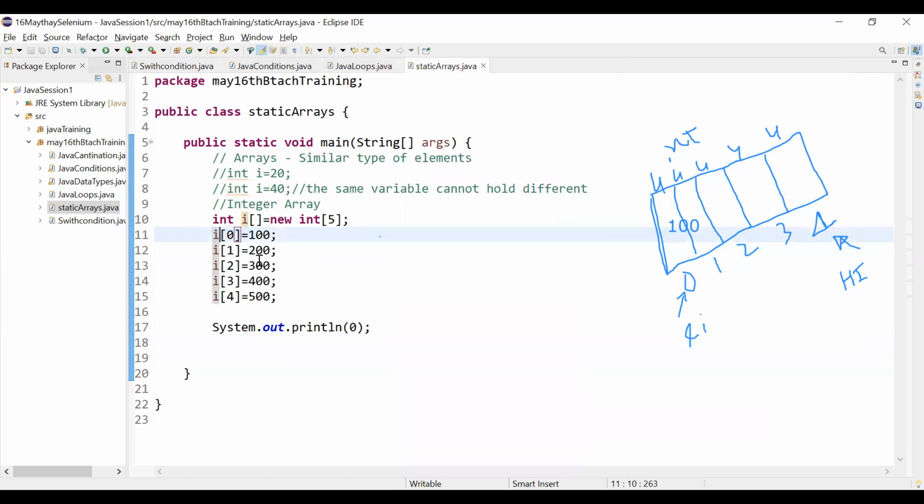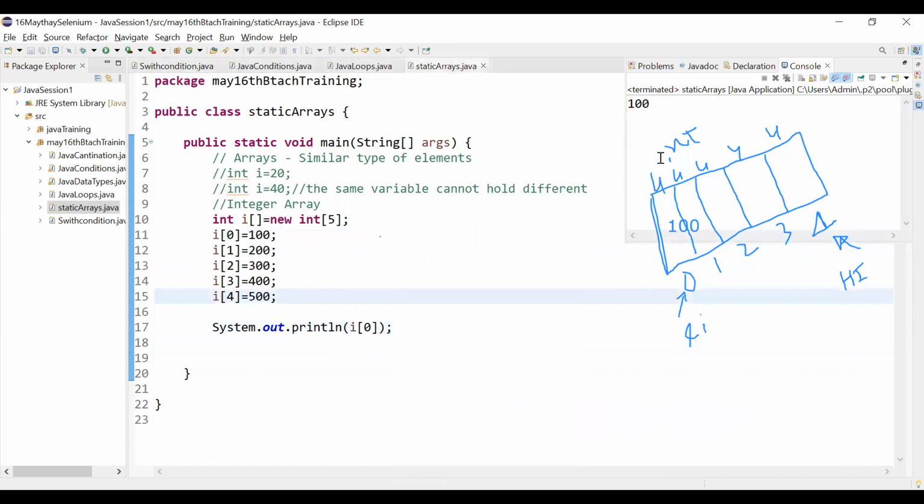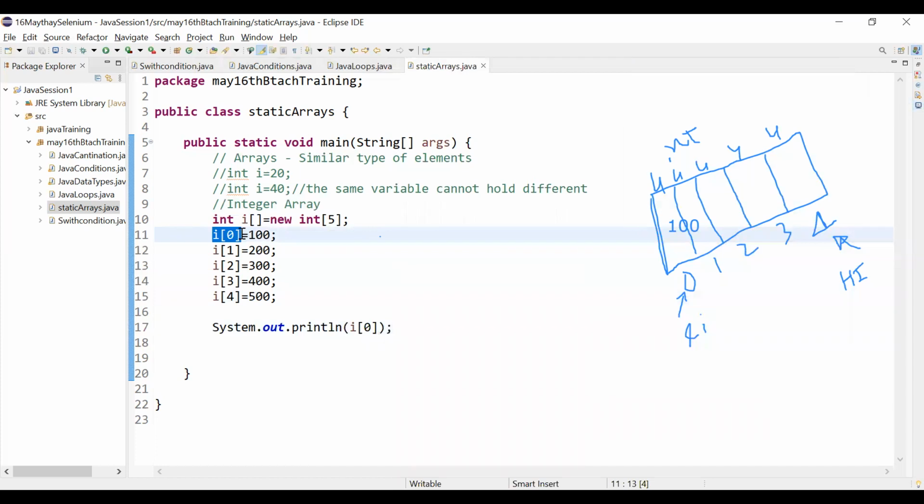So how do I want to print the value of it? If I want to print the value of it, let's say I see the index it's storing like this. Remember this, guys. If I put this one now, what will be the value now? It's going to print whatever value is stored in it. This is just printing the zero's memory location, but now you are putting the first index of an array. I mean the zeroth index of an array is 100. You saw that, right? Like this, you can print it.